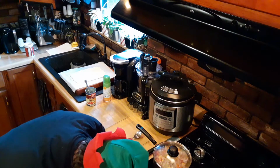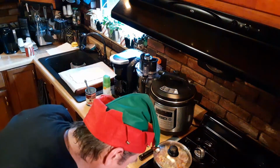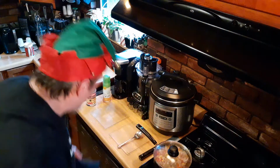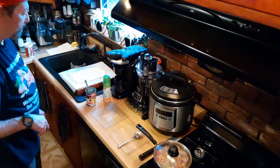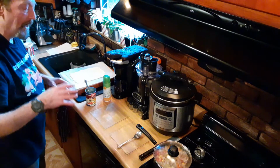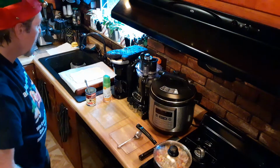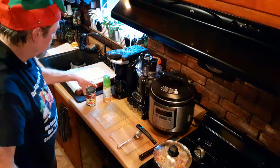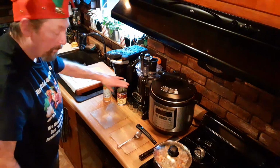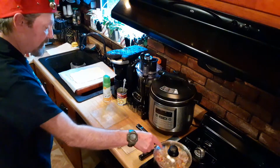take a look at him, give him a feel. Nope, he needs in there a little bit more. We got him in there at 375. I really want him to crisp up a little bit so that it's not mushy. I don't want it to really absorb the liquid. I want the liquid to stay in with the stuffing of the pot pie. So he's good. Oven's on. This is done.